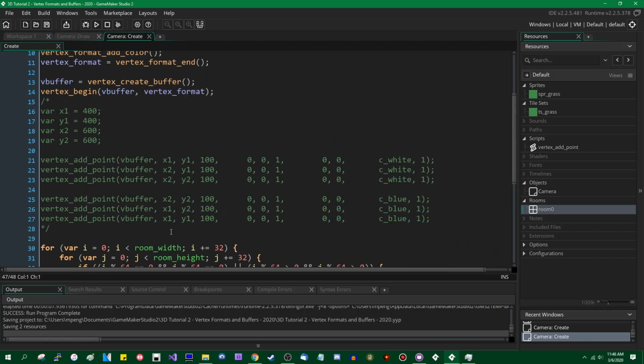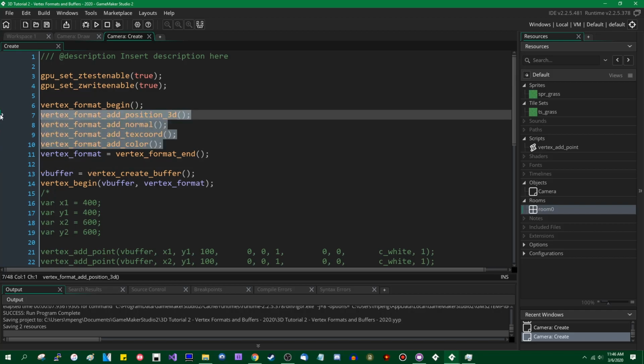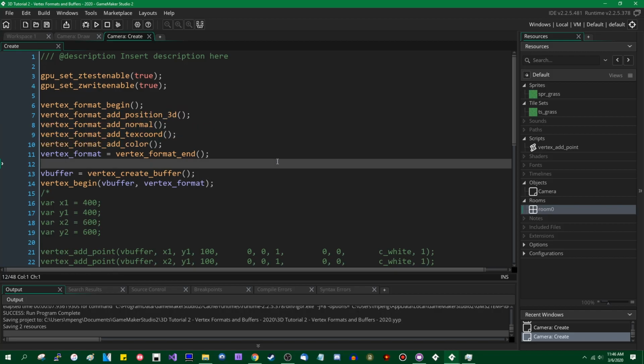So that's it. You are well on your way to drawing things in 3D in GameMaker now. There are plenty of places where this can be screwed up, especially in the vertex format. There's a reason that I'm very adamant about understanding what's going on when you follow tutorials as opposed to just copying and pasting code, because when things inevitably break, you want to be able to fix them without just copying the error message into the comments of my videos and expecting me to fix it. To this day, that happens more often than I'd like it to.